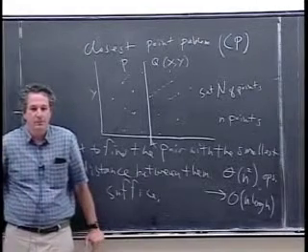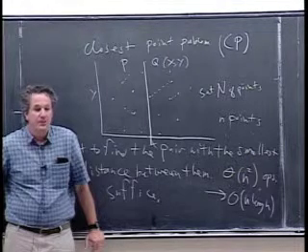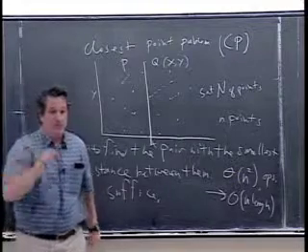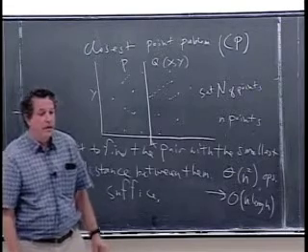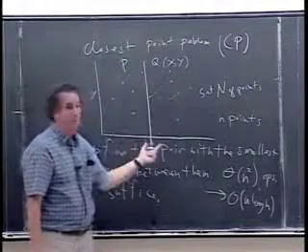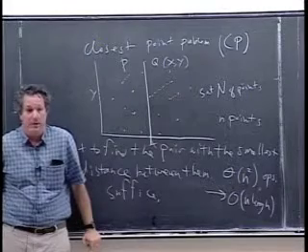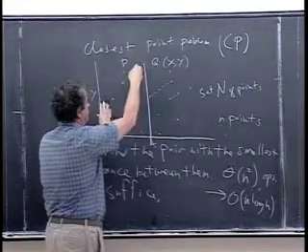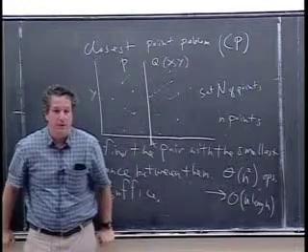Any other ideas? Well, you have two sets of closest pairs, so you can use that to limit the points you have to consider. Okay, yeah. And did you have another comment? Yeah, same thing. Can you just look at the points close to the border? Yeah, sort of intuitively, you don't want to look too far to the left and too far to the right. Somewhere along the border here is probably where the candidate pairs are going to lie. Of course, it may be that all the n over 2 points in the left side really are very close to the border, and so are the points on the right side.